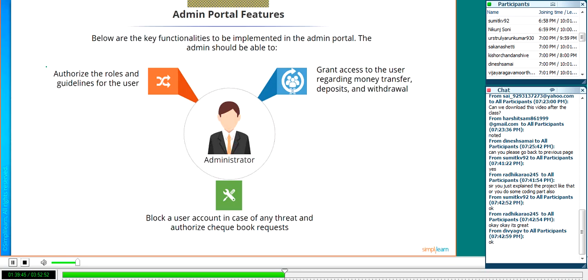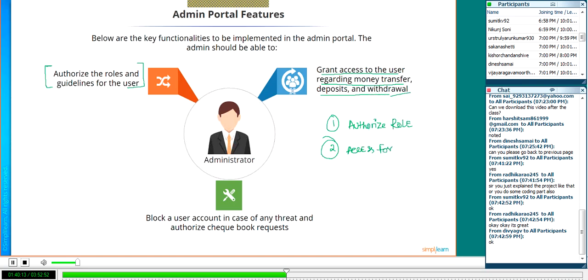There will be one manager who can authorize the role and guideline the user. So first is to authorize the role and guideline the user, meaning enable or disable the user. Second, grant the user access regarding money transfer, deposit and withdraw.